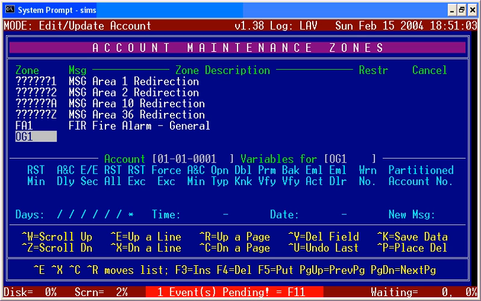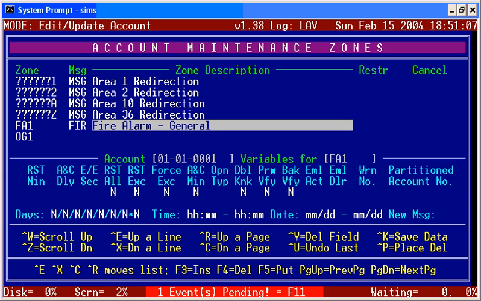If you're dealing in SIA level 3, note that the description that you might be programming in here, fire alarm general, is actually located outside of the panel, and that information is transferred in. In those cases, whatever is in the zone description is going to be overridden by what comes into the panel. In those cases, the panels may be programmed, or the actual user numbers and all those type identifiers are controlled within the panel.